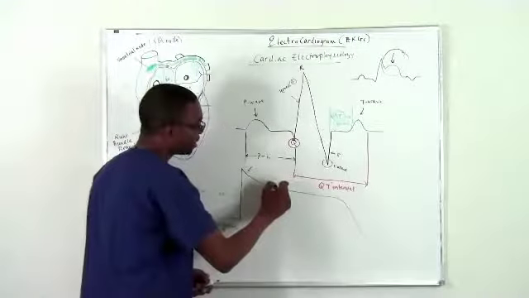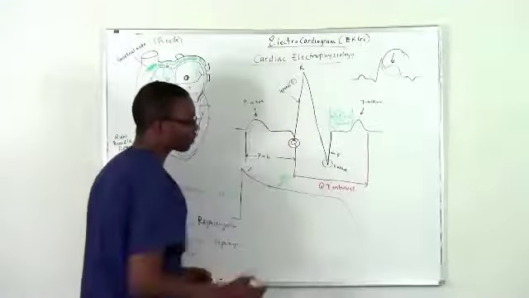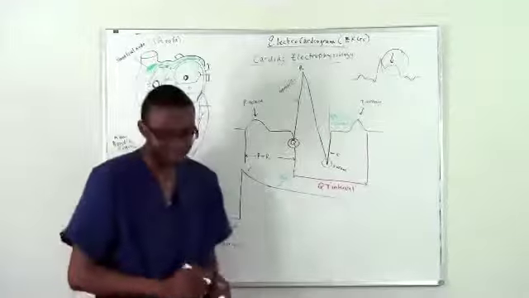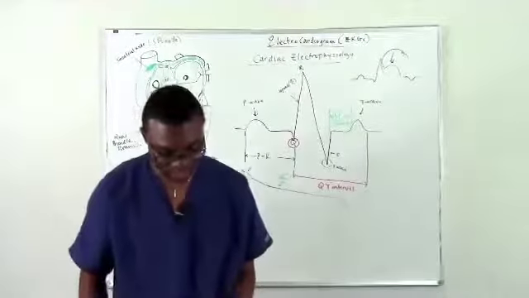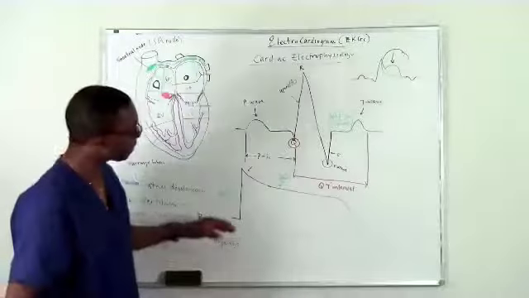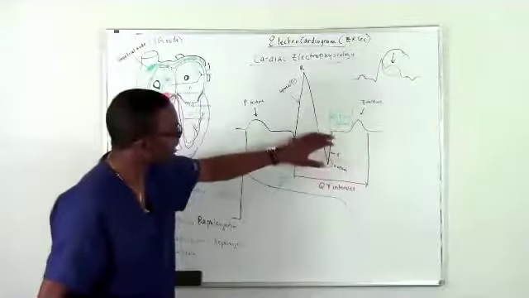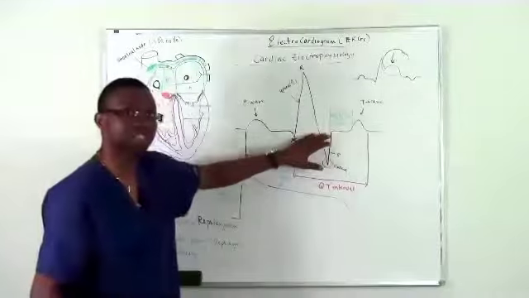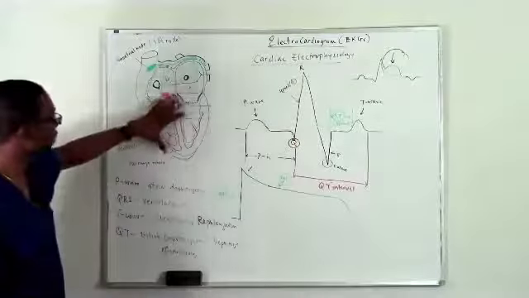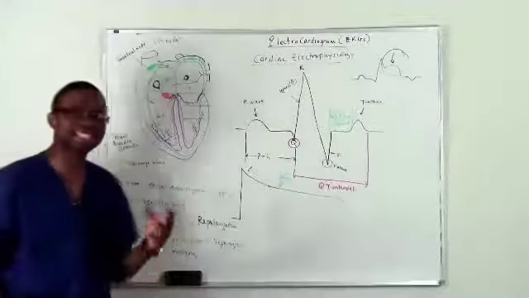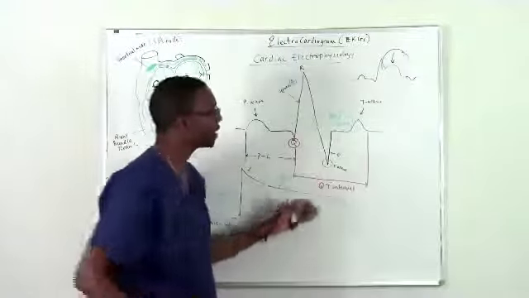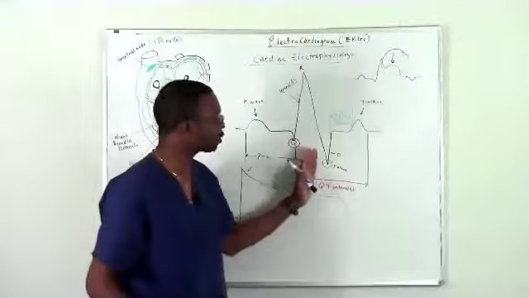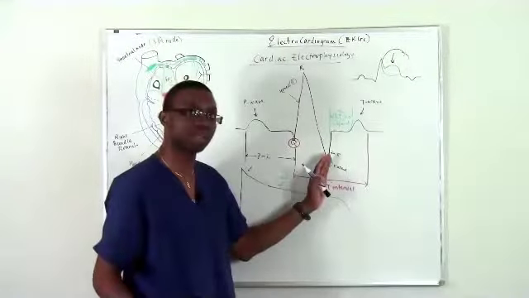And the next is the influx of calcium. What actually happens in this stage when you have the influx of calcium into the cell happens over here after the ventricles have depolarized. So when the ventricles depolarize, right, it takes time for them to contract. What happens is that is the plateau phase. The plateau phase is when the ventricles are depolarized after the QRS complex.